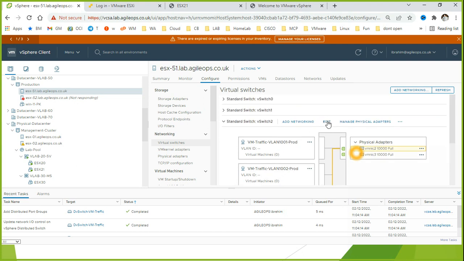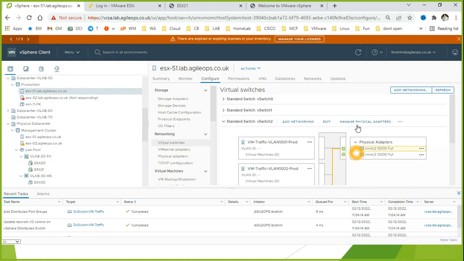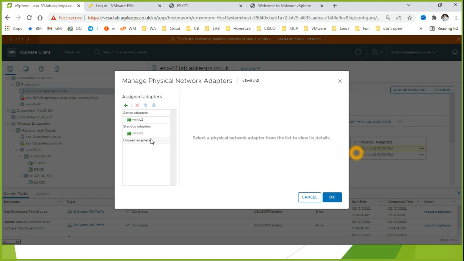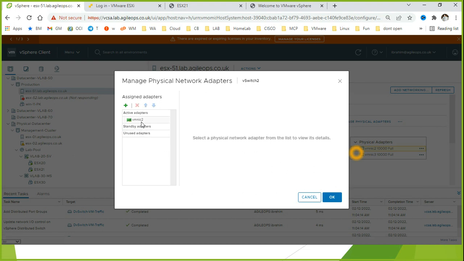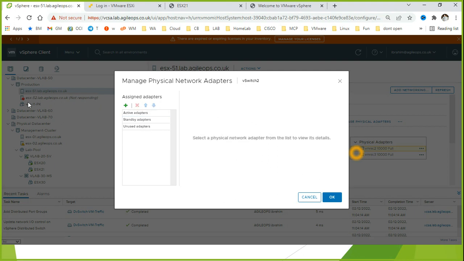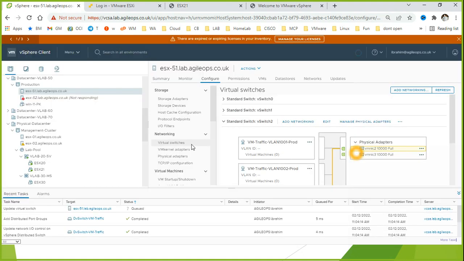So we go to edit, no, wrong way, physical adapters, manage physical adapters, and then we just select that and then remove it. Okay, and as we are talking about a vanilla site, I'm going to remove the other one as well, because we don't have any production traffic. This VM is powered off as well. If it was having, then I would leave one there anyway. Okay, I would leave one there.